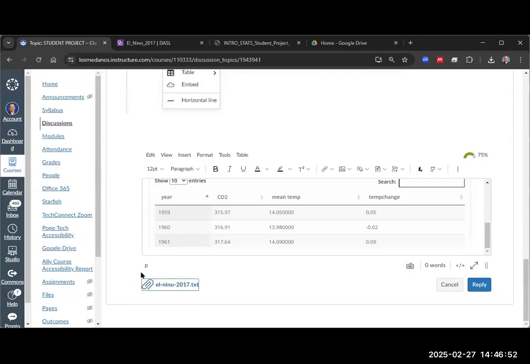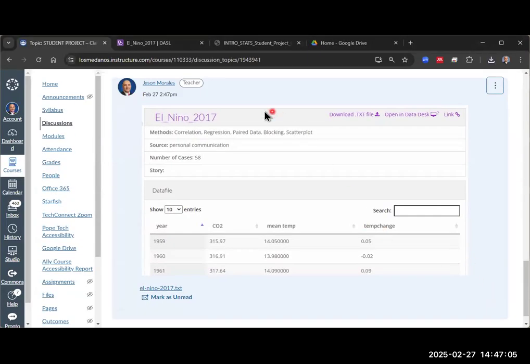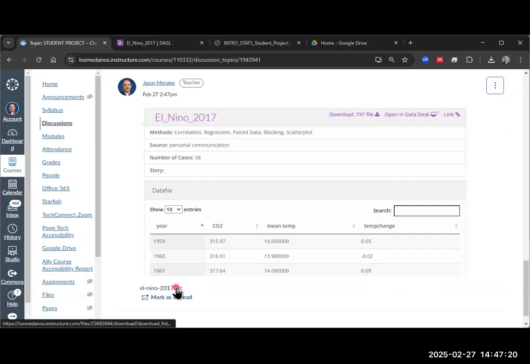You can see down here it now says El Nino 2017. Now I can hit reply, and you can see it's got my name, the date, and the time. So we have a date and time stamp for when I chose this data set, and here's a copy of the data set file down here.